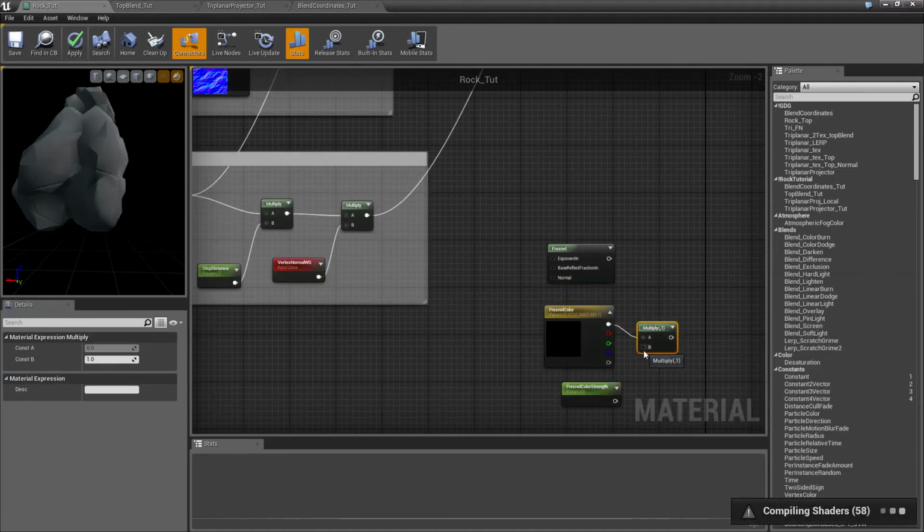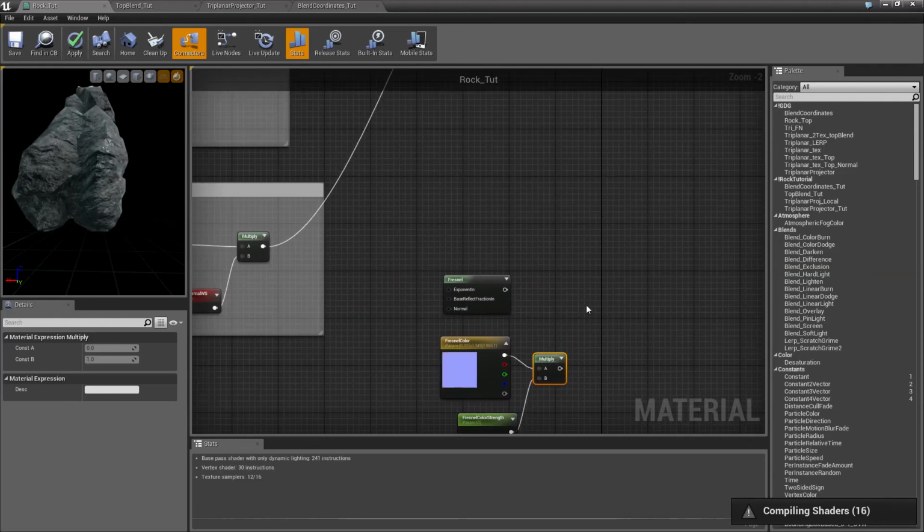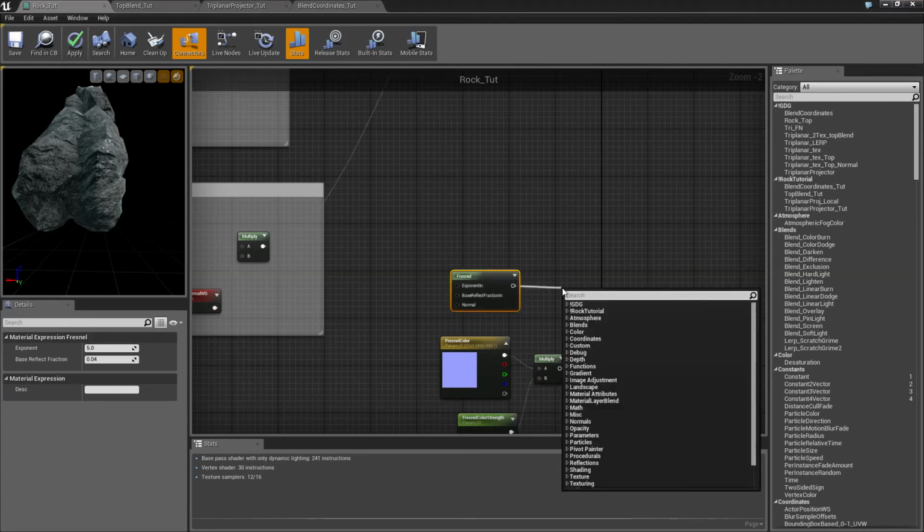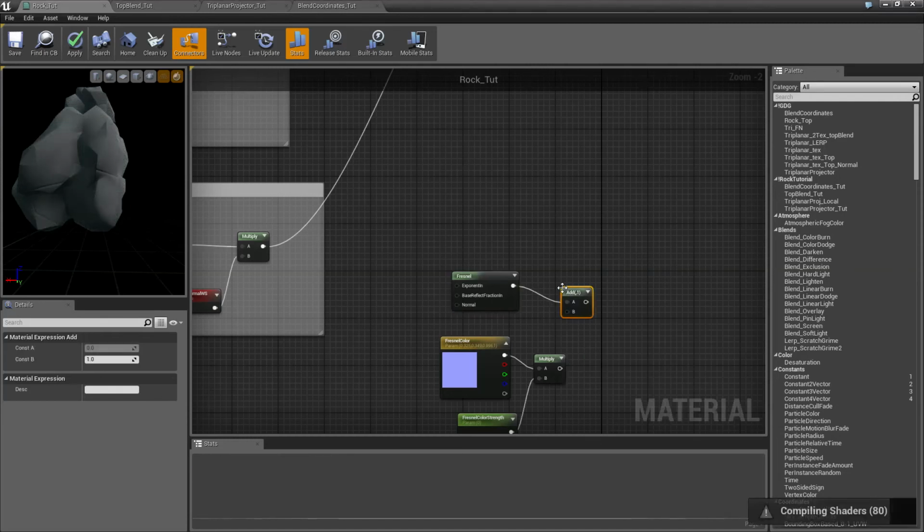Multiply the color by the strength. Add the result to the output of the Fresnel node.